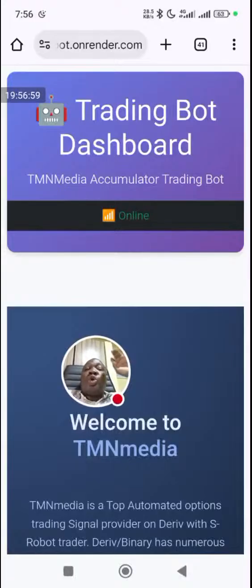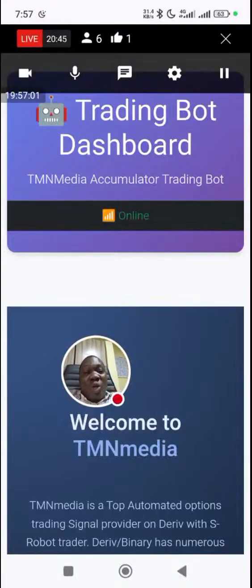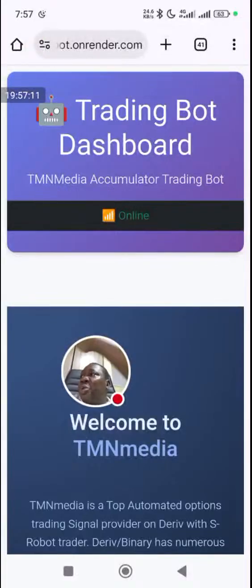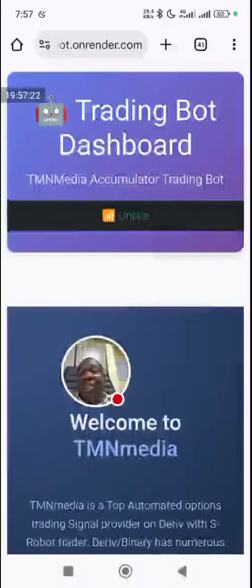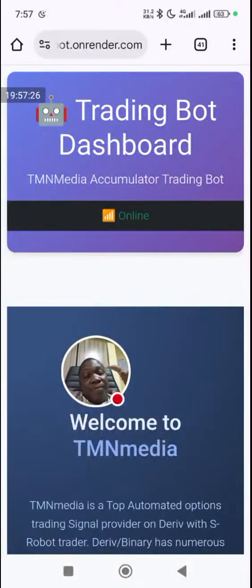So anybody can connect. All you need to do is set it up. Even if you are browsing other pages, you want to watch a film, go to Instagram, or do whatever, as long as your phone has a split screen function, split it. Continue doing whatever you want to do, and it does its own magic. It's going to be using your internet to run the trade.